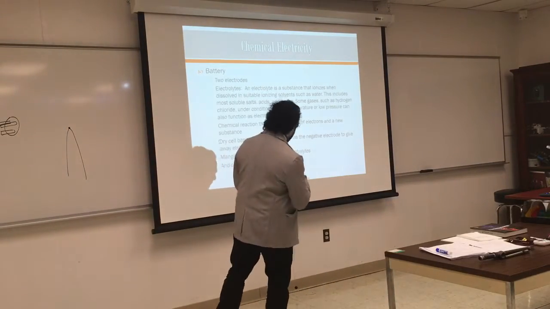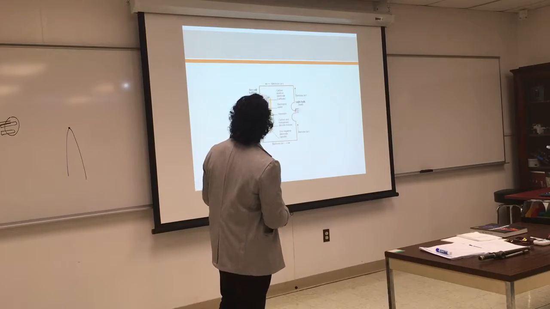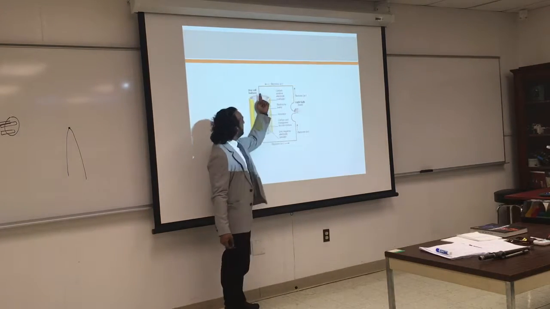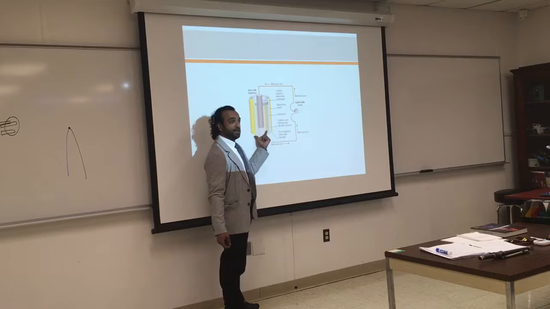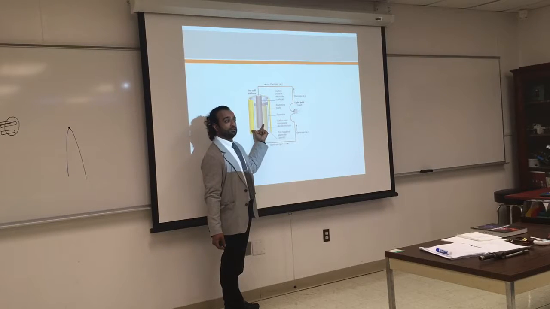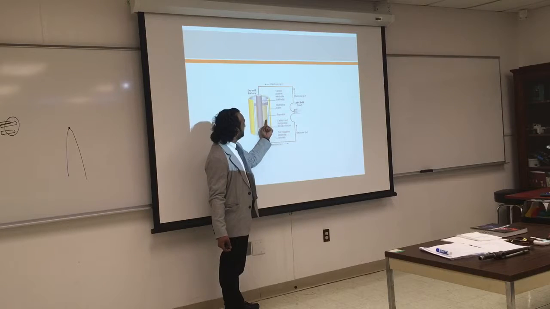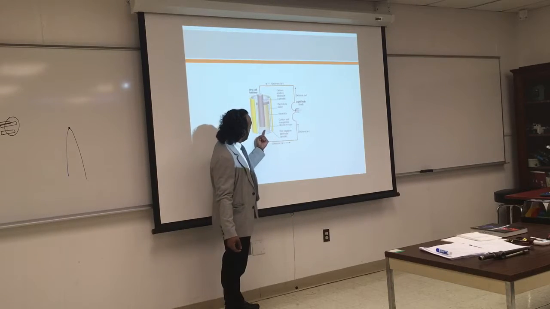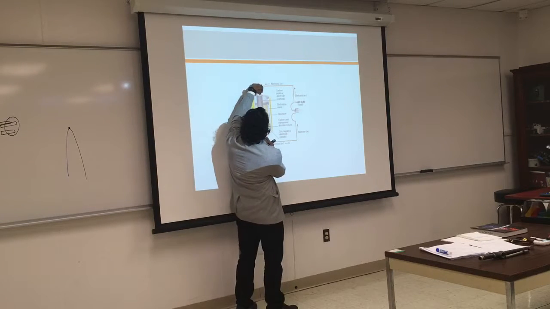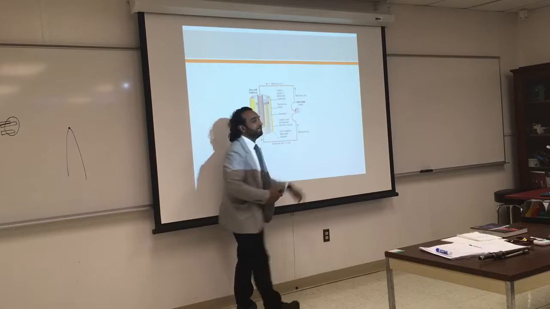So I have a better picture here. If you look at the battery, this is the dry cell battery, a Duracell or Energizer. This is the rod that goes up to the positive, and this is the paste in here to connect two things together. They have spacers, and inside there's the zinc electrode. And once you connect those two together, you have made a complete circuit.